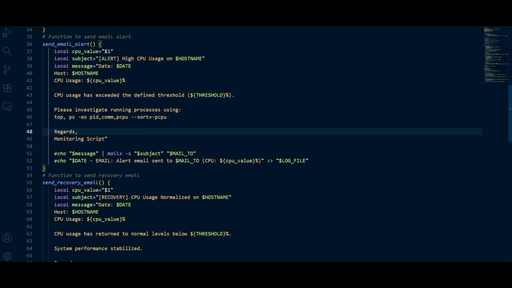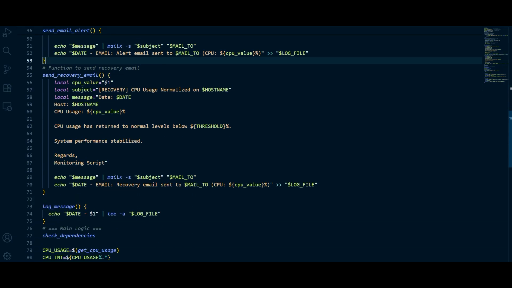You can see echo message, mailx, the subject, and then once the mail is sent, we log it to the log file as well. Next we have the recovery mail. It works when our CPU usage normalizes, then the recovery mail should be sent.